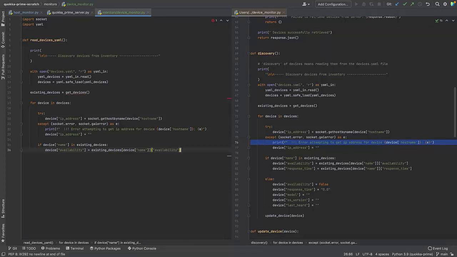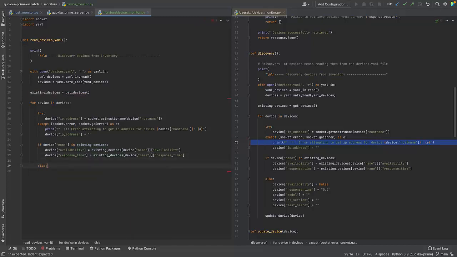I'm going to get the exact device availability as it exists, and then I'm going to do the same thing, except I'm going to do the response time. And so that's what you see here. I'm actually going to change this to response time, and this later one to response time as well. I'm going to figure out how to appropriately spell response time in both of those situations. As you can see, I've done it incorrectly and I fixed it.